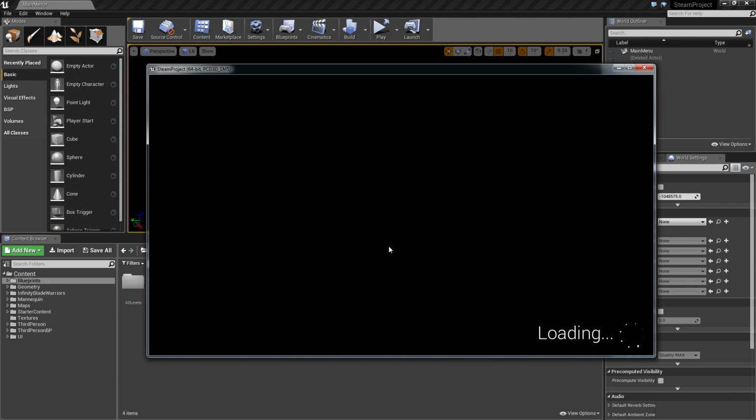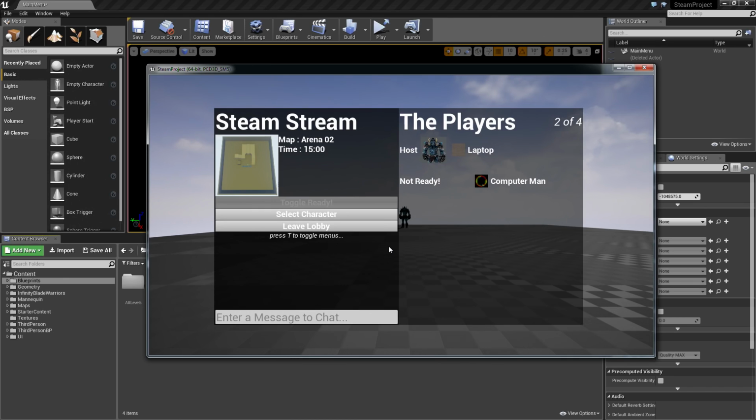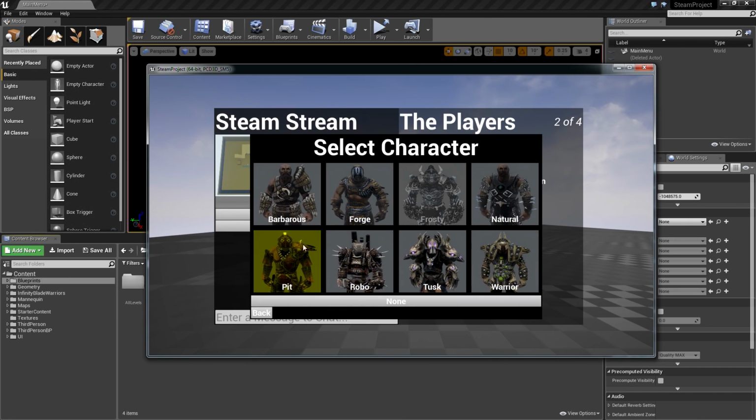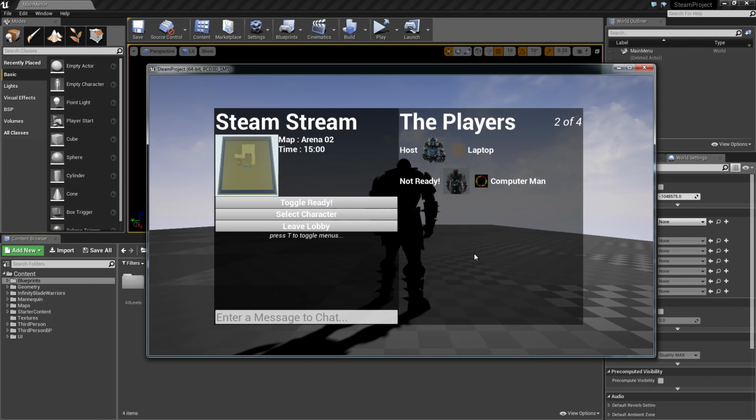We're not putting any preventative measures if you've been kicked from finding the server again, etc. This is just an entry-level foray into setting up client-server relationships and multiplayer with Blueprint. So it's very bare bones in its current functionality, but it works. So let's go ahead and pick a different character. This time we'll pick this one.